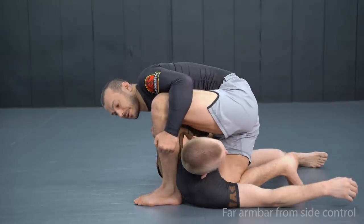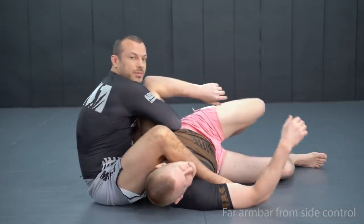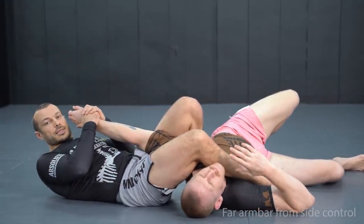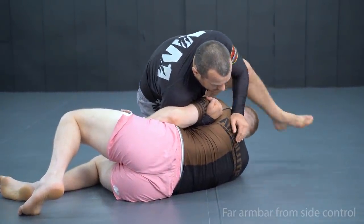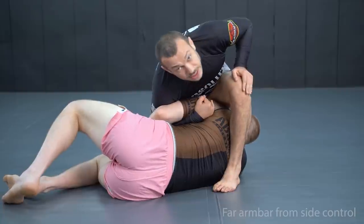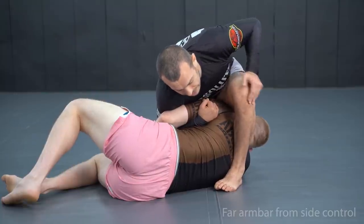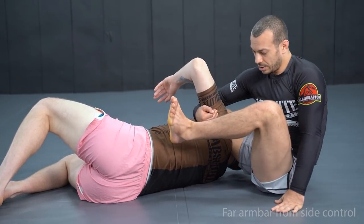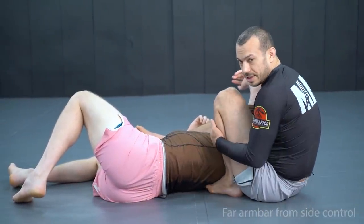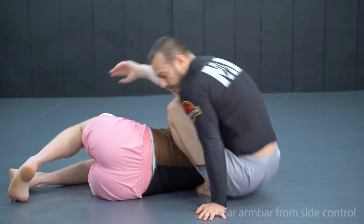Keeping my feet in position, I pivot my legs to the other side — I go up on my toes on my right leg and pivot 180 degrees, bringing my hips in very close to the shoulder. This allows me to fall back and extend the arm. A lot of people step out wide — of course he can roll when I go around and drop his shoulder. I want to block that by stepping close. Another common issue is people try to swing over the top: if I swing wide, he's got a lot of room to drop the shoulder again. Just focus on jamming your knee in close — your hips need to land close to the body as you pivot around.